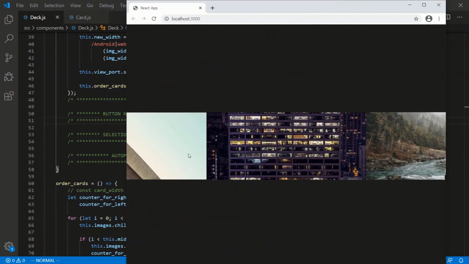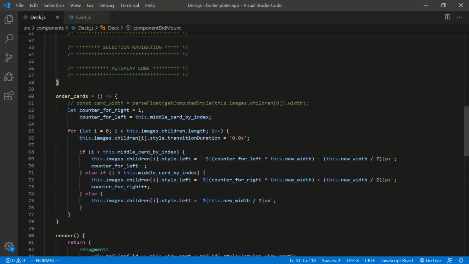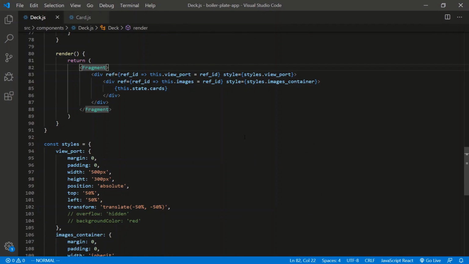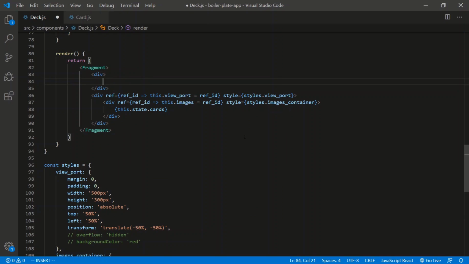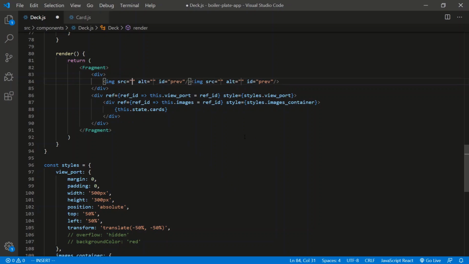Let's do the buttons now. So the left or previous navigation button, the right or next navigation button, and then we'll do those radio buttons on the bottom. And so how are we going to do this? Let's put them on screen first. We'll make them responsive after. So let's have a new container for those navigation buttons. We'll call this guy, and inside we'll have two images. Yeah, they're images. Image, hashtag previous.